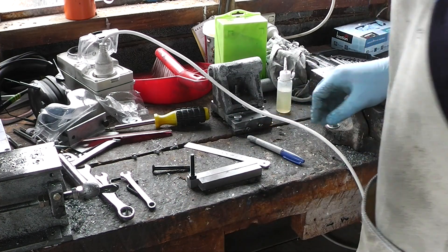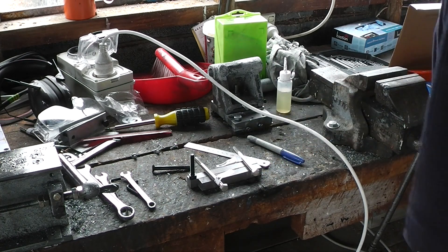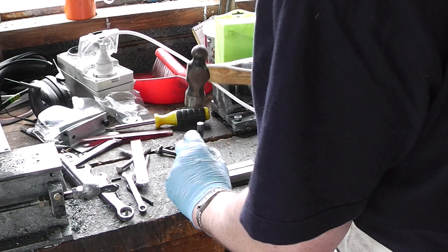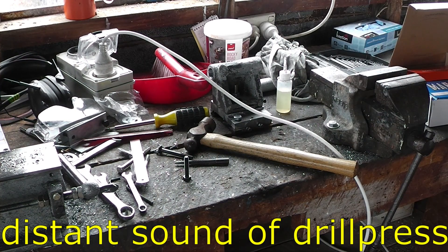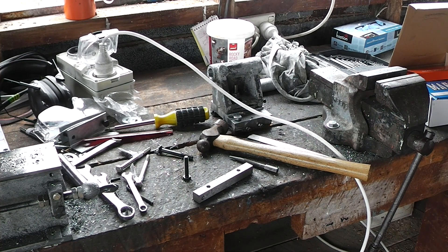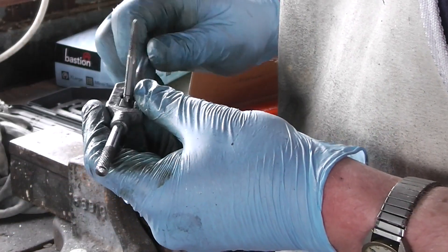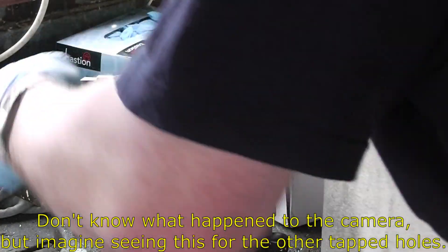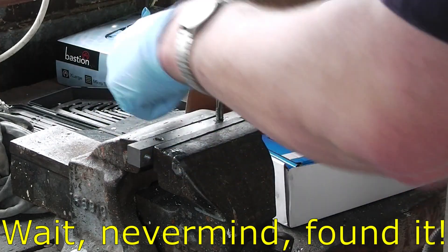I need an M8 bolt about there, a pair of bolts there, and vaguely thereish. I'll wait to mark that one until I have a better idea. The three holes in this one want tapping — make the tools to make the tools to make the tools. I grabbed the M6 tap out of sheer habit. Add cutting fluid and the tapping becomes a lot easier — who knew.